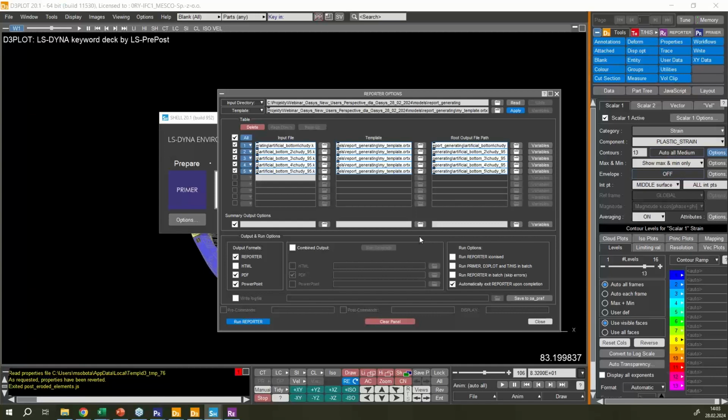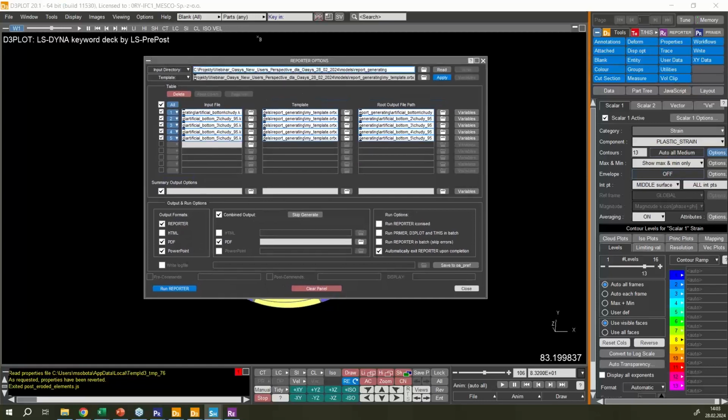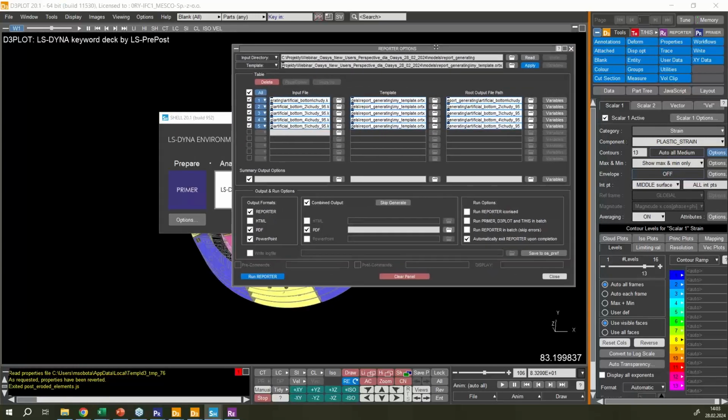Each will be different because I have different results in those files, and I can even combine them into one PDF file that I can then send to my client, and my client can see what the differences are between each of the load cases. So it was also a really powerful feature. I didn't have to spend much time on creating those reports by hand.